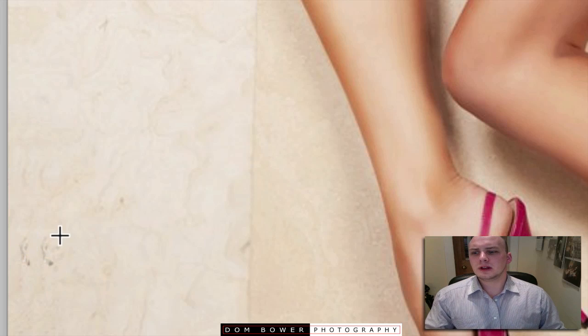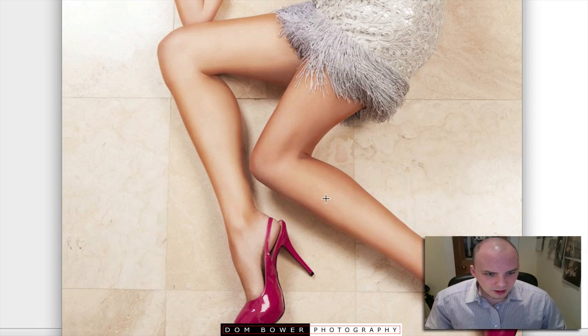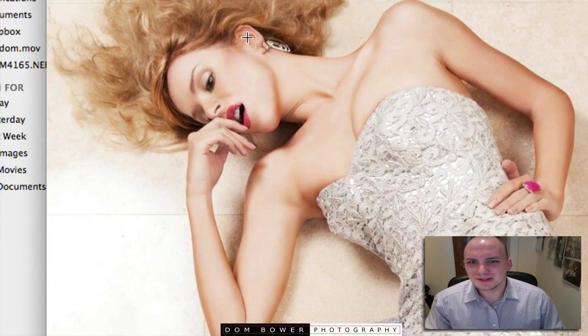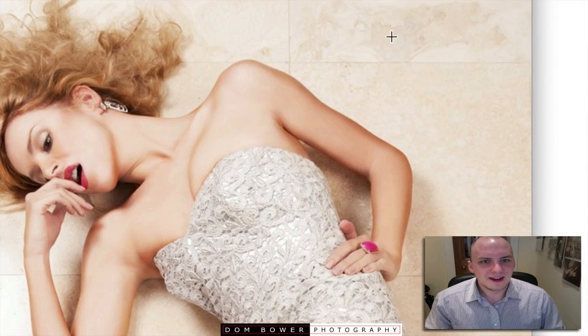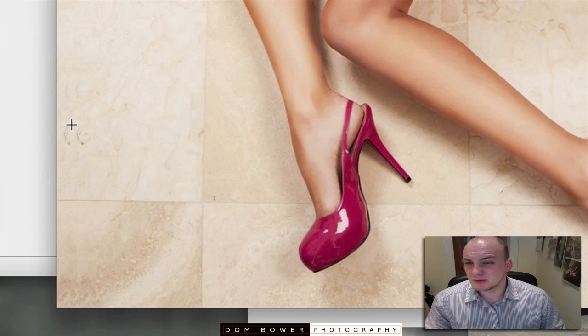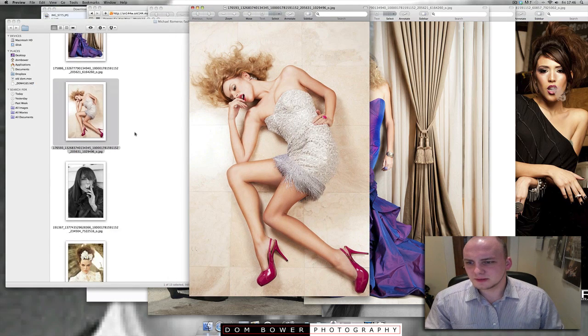Is that some failed cropping, or some failed cloning there? If I can spot it that quickly, it looks like you've definitely cloned something there, and it's gone over there. So yeah, there was obviously something on the floor. I'd just do a little bit more cleaning of the floor, like take that dot there, maybe that dot there. But that is an awesome photo. Just great colours, great hair. But yeah, I spotted that bit there. That can be cropped out, easy peasy, sorted. Nice, definite cover shot. Next one.